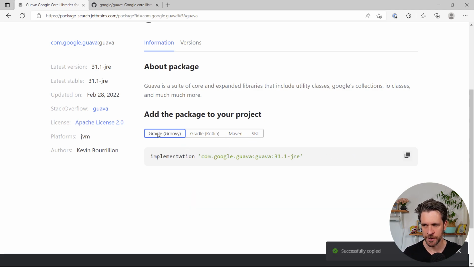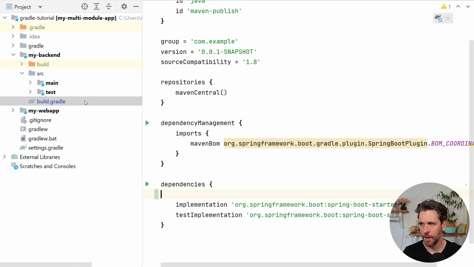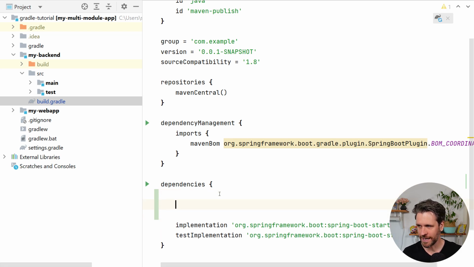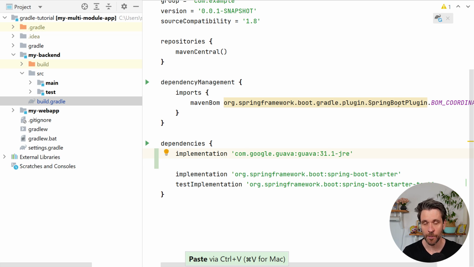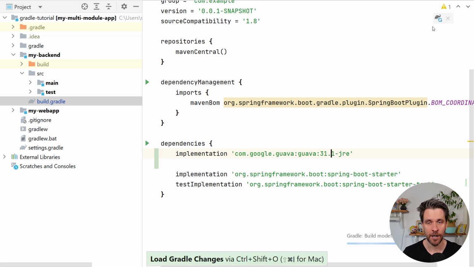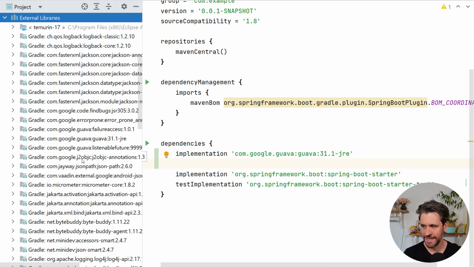And you can just go with the short version here, the Groovy version, copy that, and you're also good to go. Depends on how comfortable you are. Right, then let's go back to our Build.Gradle file, paste in the Guava line. What you'll need to do now is click this refresh button here in the upper right corner, load Gradle changes. Otherwise, IntelliJ won't reload your Gradle script, reevaluate it, right? And then you won't find the dependency.